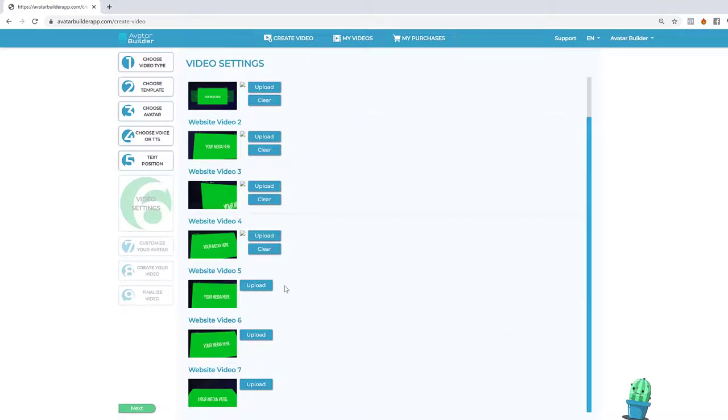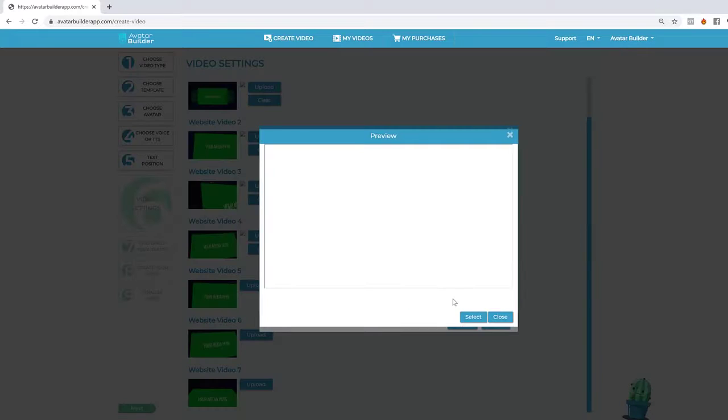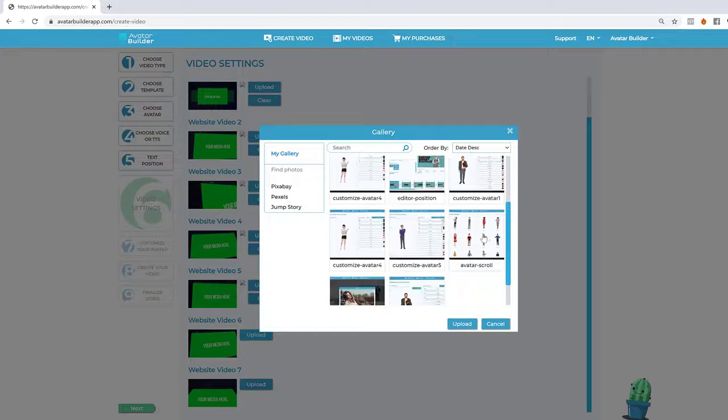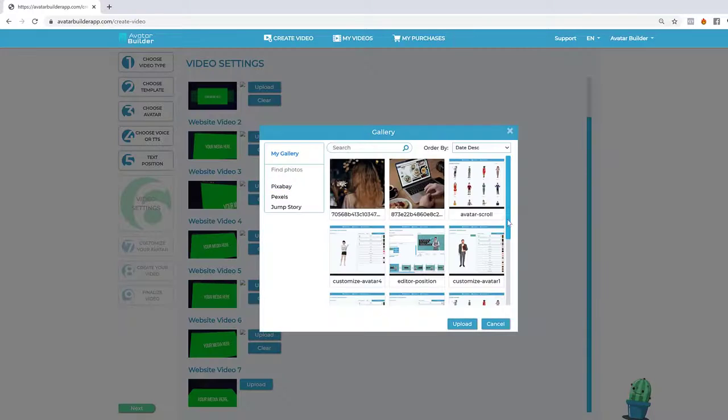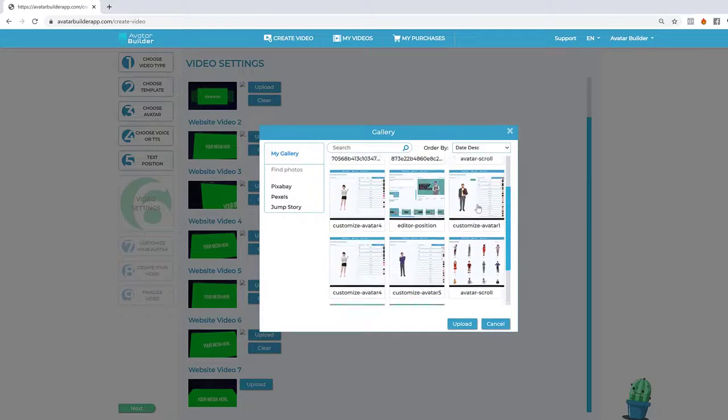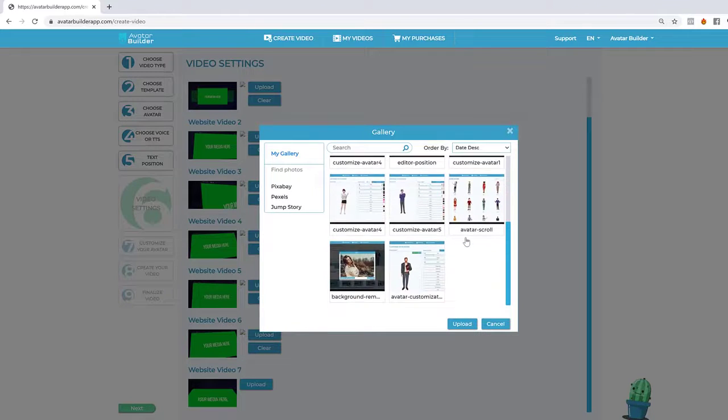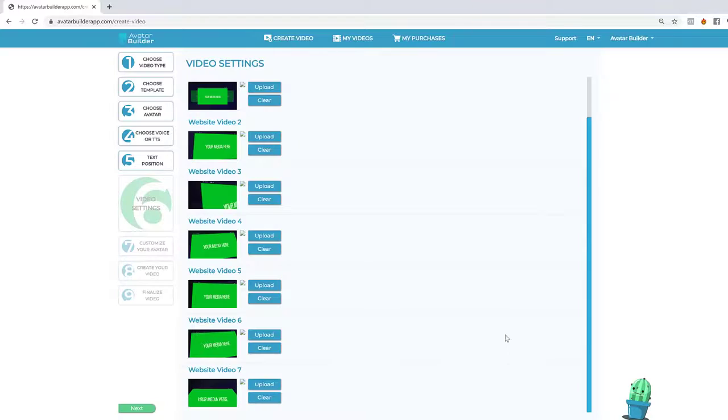And you can select any amount of them. You can do whatever you want with them. So let's say I want to choose this one. And you can even have multiple videos, for example, being duplicated as well. It doesn't matter. It can be anything. Up to you. You decide, and it's all in your control at the end of the day. So let's say we clicked all this stuff. All we have to do next is click next.